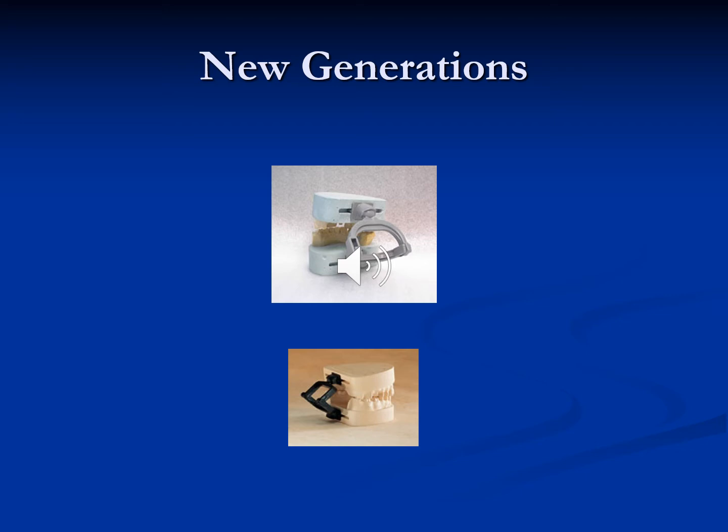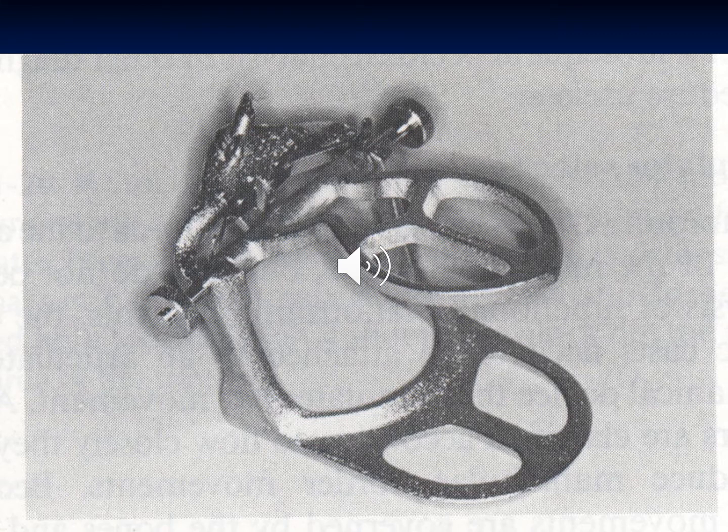A little bit more advanced type of the simple articulators. Two joints were added here, and this could be attached to the upper and the lower models with super glue and then the joints fixed with the super glue according to that relation, so that the mounting could be done really fast. Now here we have further development of the articulator in which two condylar elements are there. But of course, this is a simple articulator that is much smaller than our stomatognathic system, and it's made for economic reasons and for convenience.